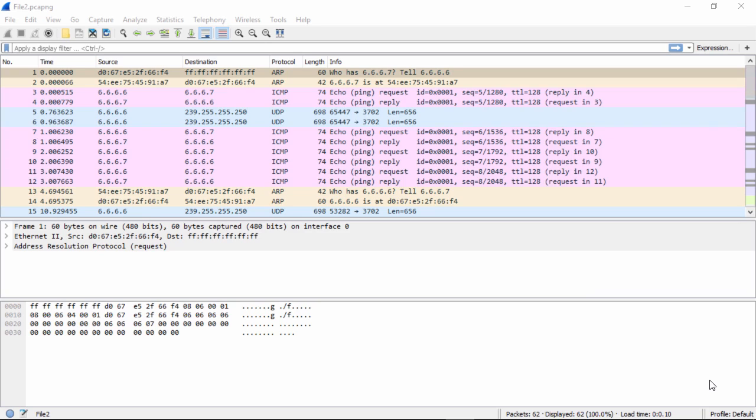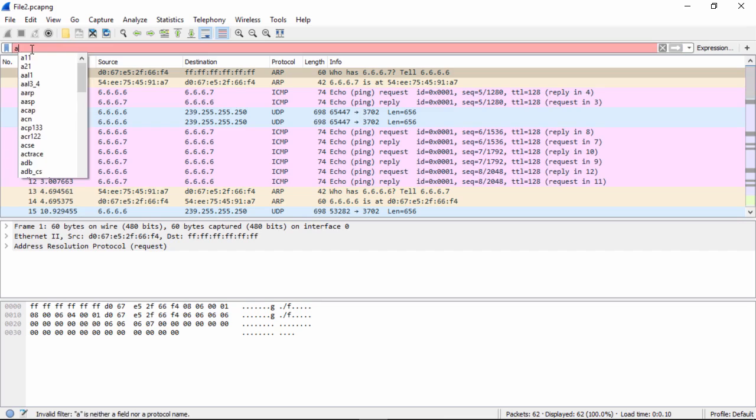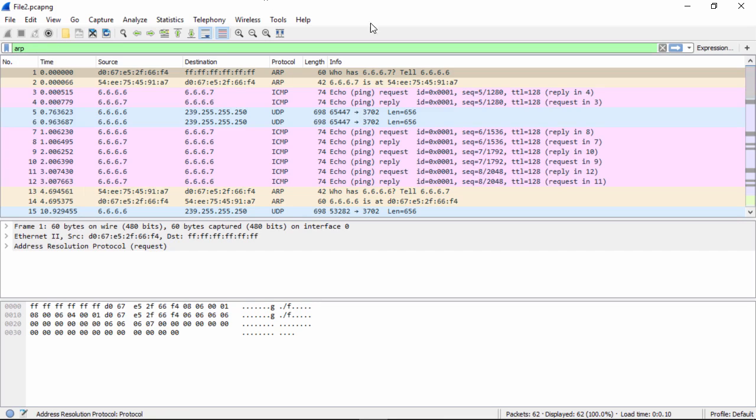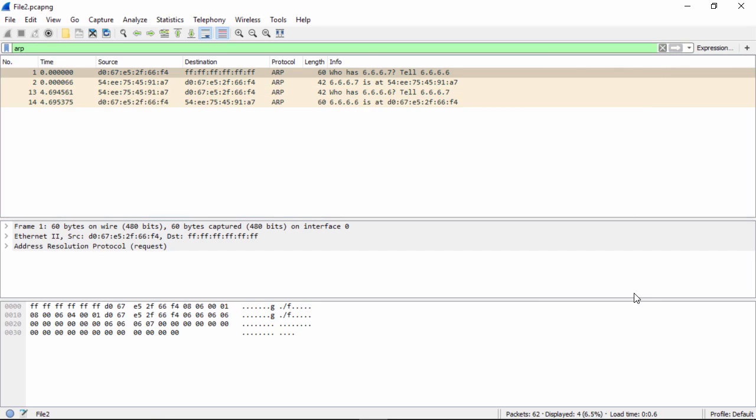So once you've opened it, the first thing we want to do is explore the actual filter. And right here is where you apply a filter. So what we can do is just enter ARP here, and then we come over here and click this blue arrow. Now what it did was take all the packets that were in this packet capture file, and it only extracted the information of the filter. So if you look at the ARP here, you can see we just have the ARP packets displayed.